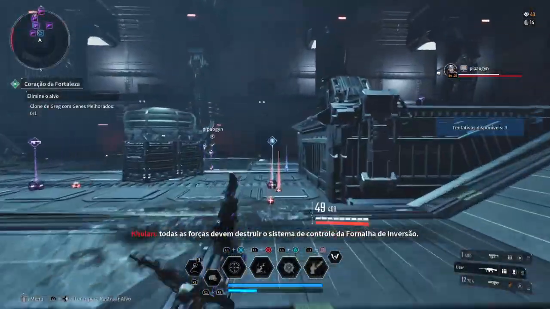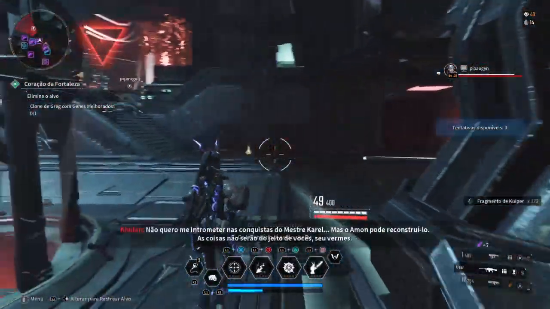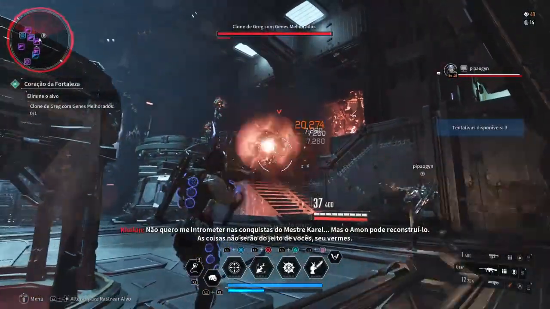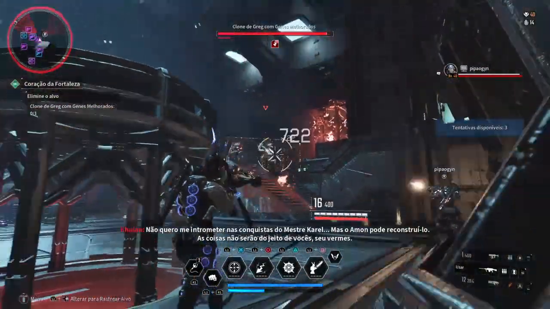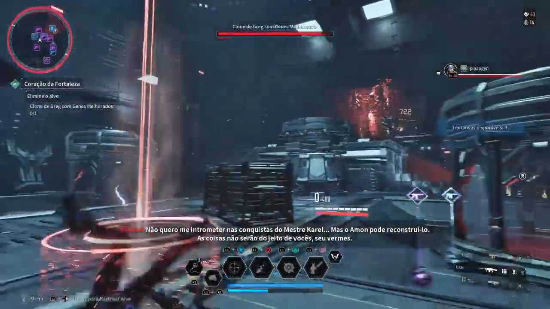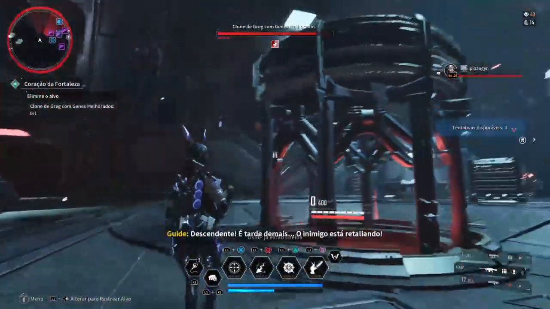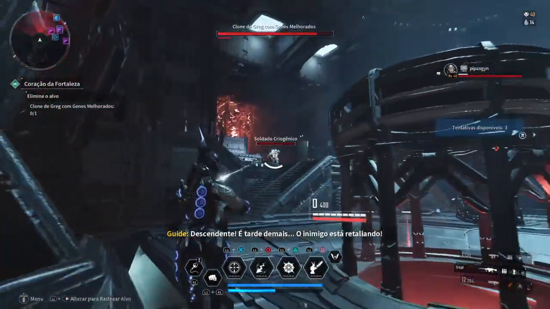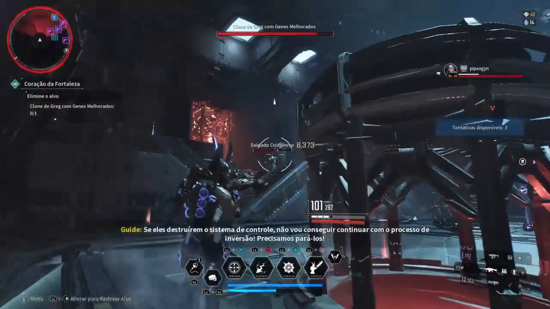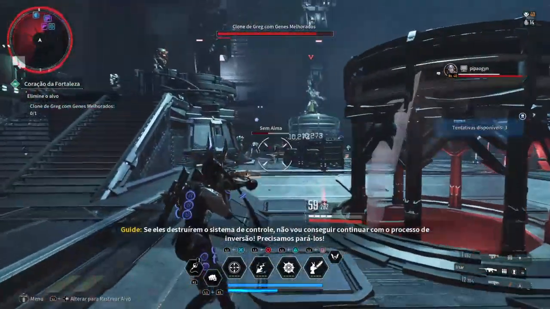Forces. Destroy the inversion furnace's control system. I don't want to meddle with Master Flare's problems. But Aemon can be built. You vermin will not have it your way. Descendant, it's too late. The enemy is fighting back. If they destroy the control system, I cannot continue the inversion process. We must stop them.